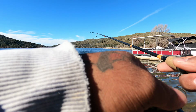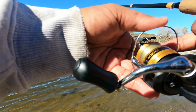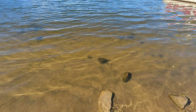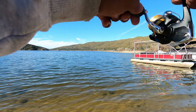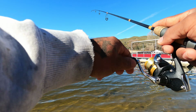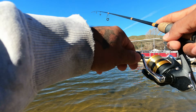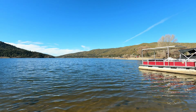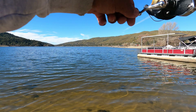All right, I'm gonna go ahead and make another cast, see how it goes. They were biting, but they didn't take it. There we go. I'm gonna go ahead and see if I can bring another one. They're biting. Fish on. Uh-oh, came off.